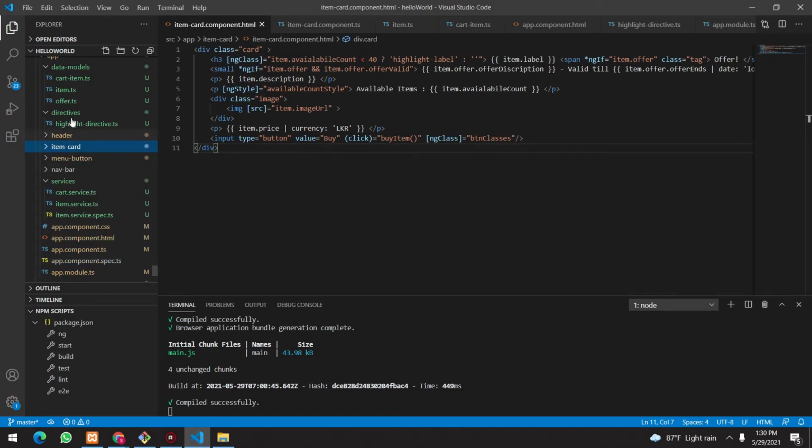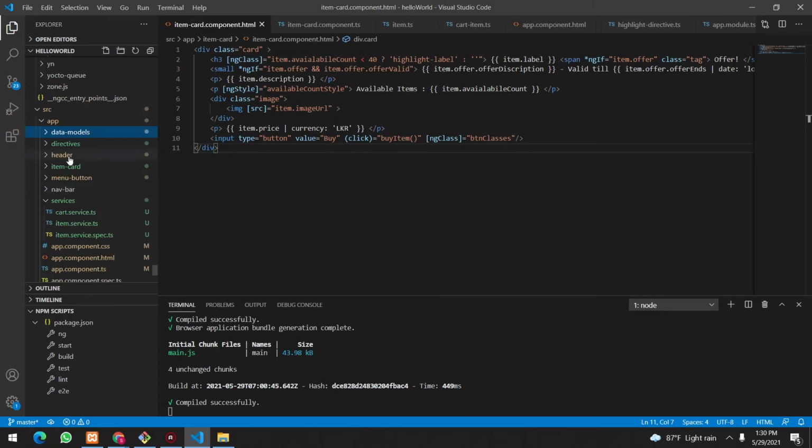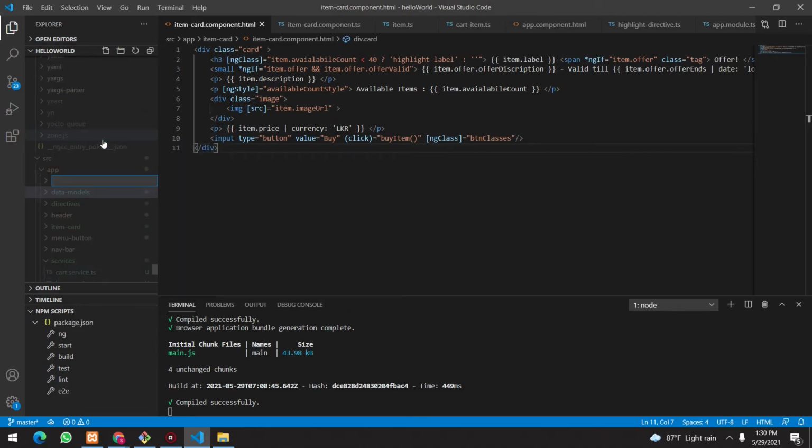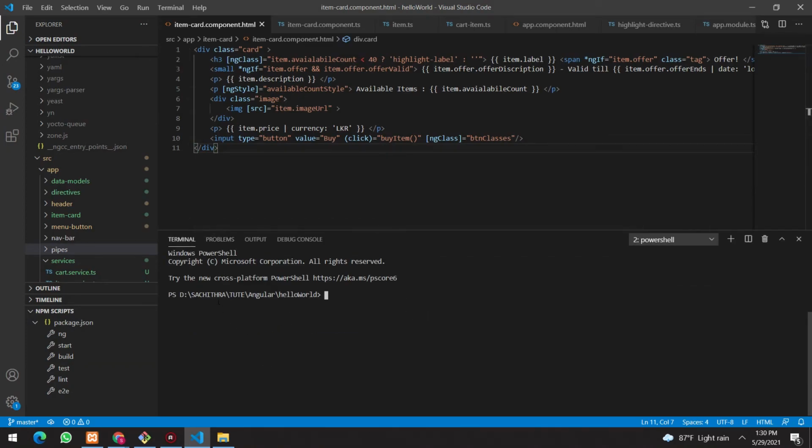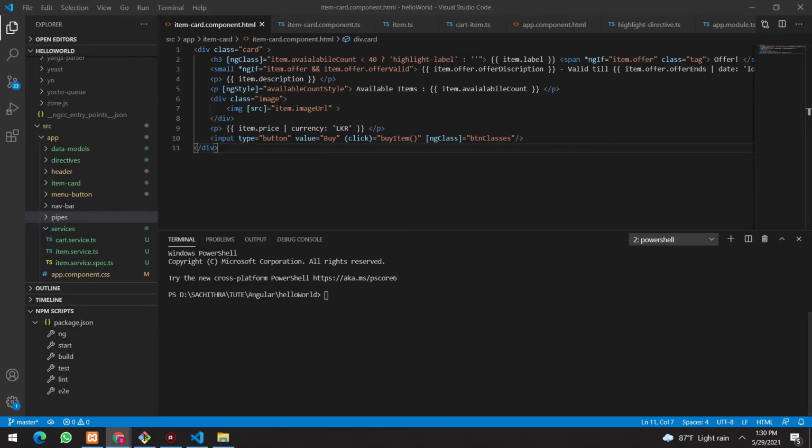Here I'm going to define my pipes. For that, I will create a new folder, and in my new folder I can create a pipe using my command line interface, just doing it with the command prompt. Okay, inside my pipes folder I will run the command ng generate pipe.